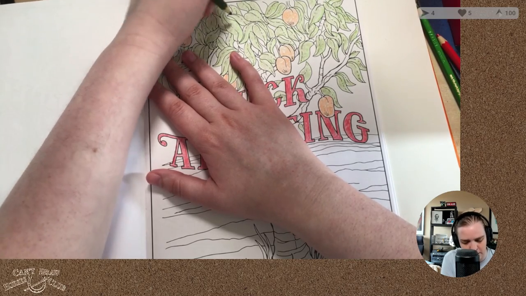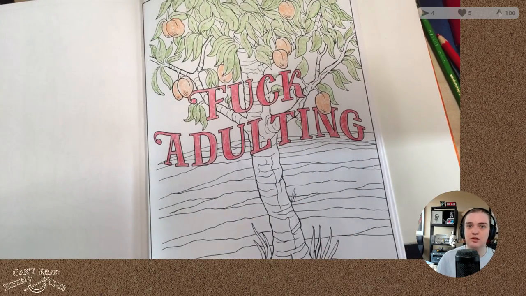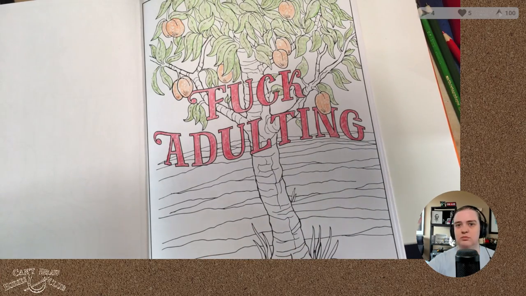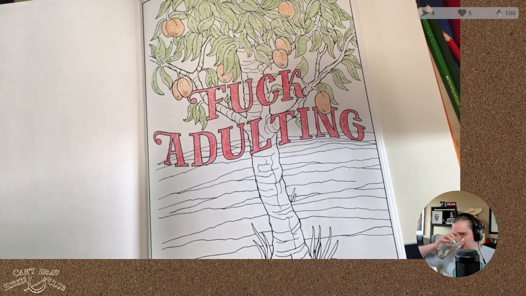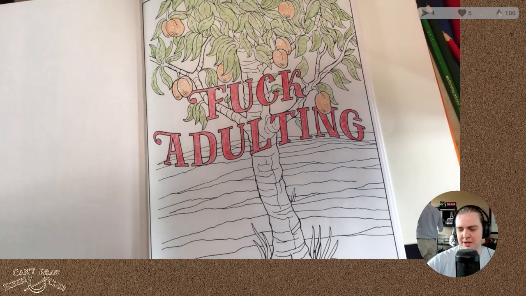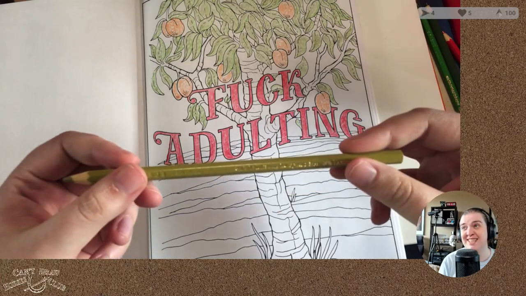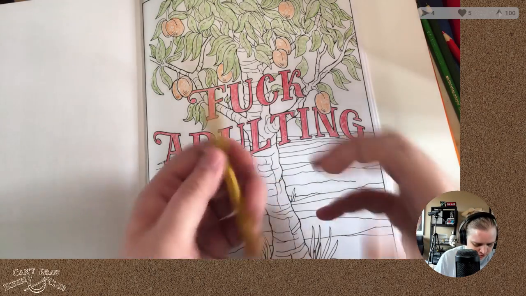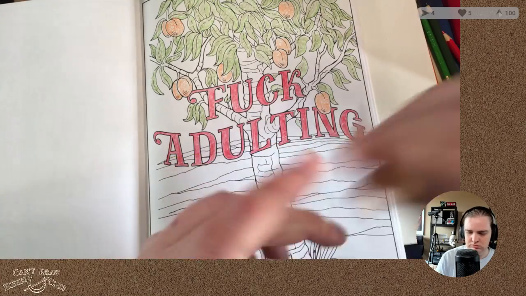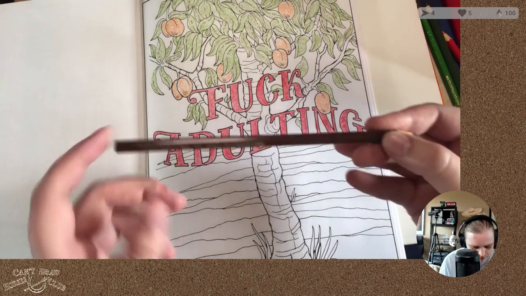Alrighty. What color are trees? What is wood? Gray? Just gray? Brownie greeny. Okay, let's see if I can find a brownie greeny. Bronze yellow. Nope. Yellow ochre. Brown.